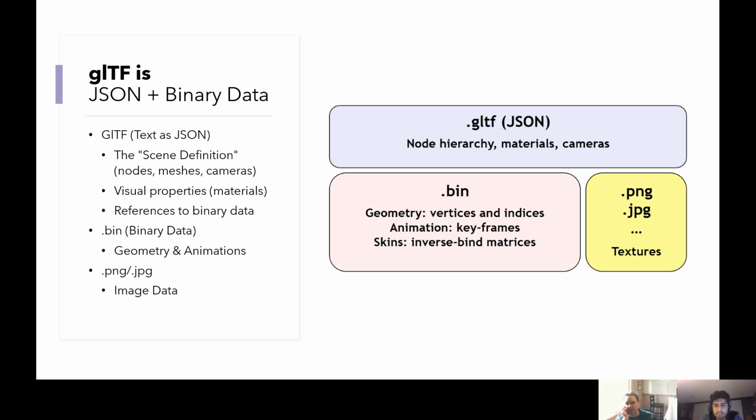Then we've got the .bin file, so the binary data itself. That is going to include all of the geometry that we just covered, as well as animation and skins. We kind of skipped past that. The important thing to know with animation and skins is it's just more data. It's stored in a particular way, and it can be dug into, but there's very little that would change anything to do with the data format, other than to know that there's more data there. And then in addition, there's a representation of textures. glTF supports both PNGs and JPEGs, one being a lossy format and one being a lossless format.